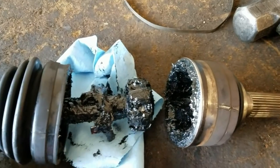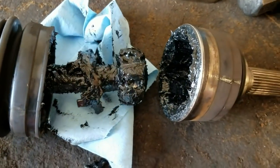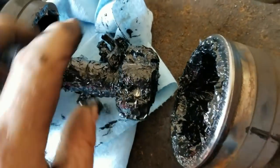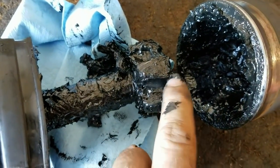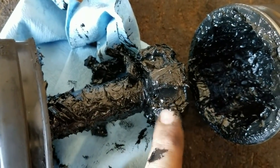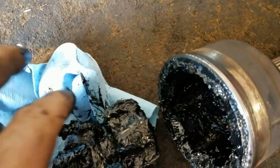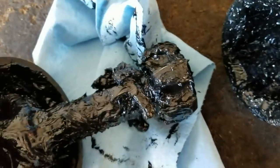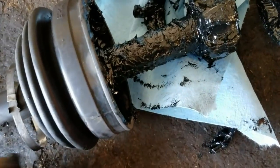So I decided to do a tear down of the axle shaft to see the failure, and you can see right here that what happened was the cage for the bearings broke. The inner race, or the inner hub, is fine. The cage just broke and the balls went everywhere, and without balls this ain't gonna function. The balls are just piled in this grease pile in the back.